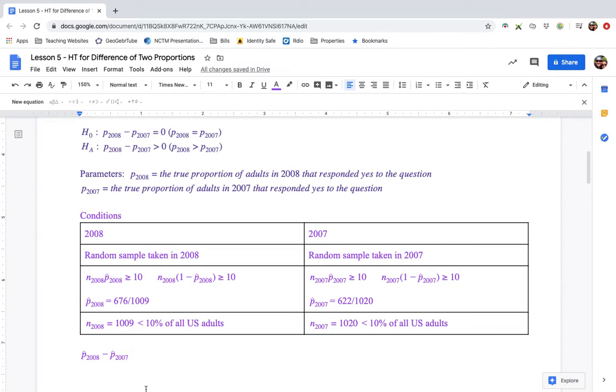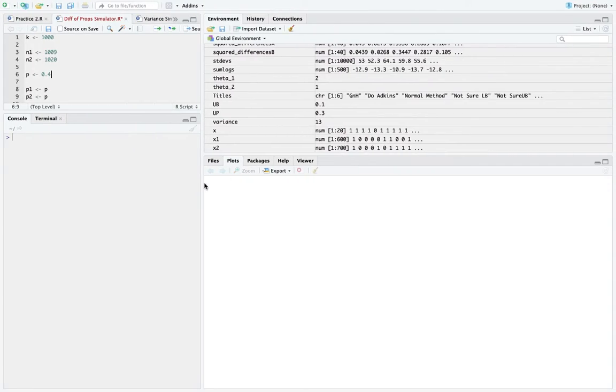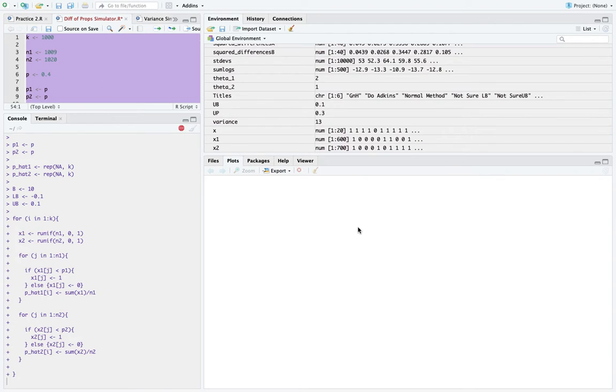And if we're lucky, in our simulation it should be centered around 0, because that is our expectation. We're building this around the expectation that there is no difference in proportions. So that's what this is going to do for us. So I'm going to do it 1,000 times here real quick. Takes a second to run through here.